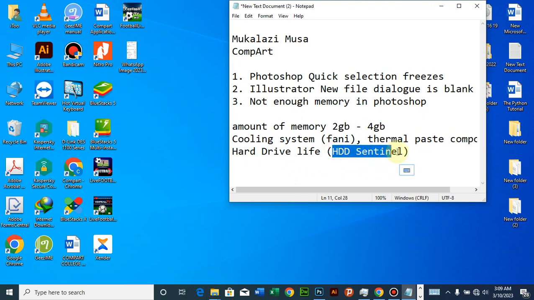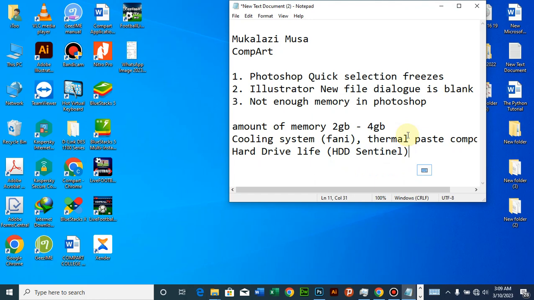You can use Hard Disk Sentinel, the software used to check the hard drive life. If your hard disk health is poor, then for applications that require good hardware resources, your computer cannot work.